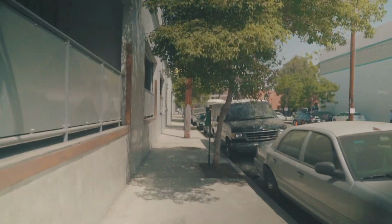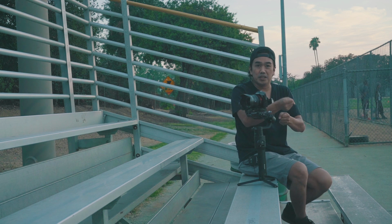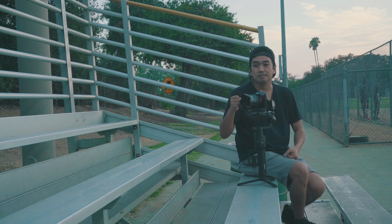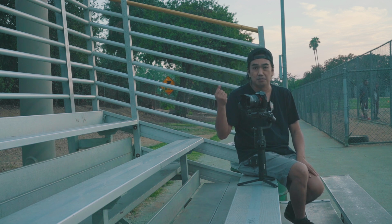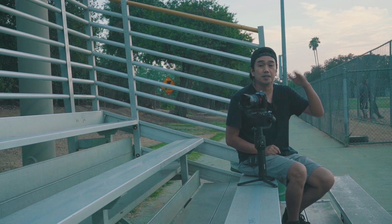Especially because this gimbal's a little bit heavy, so I have a tendency to use both of my hands to hold it. And I think when you're using both hands, it adds up to that vertical movement. So I think if you can do just one hand and then just like the typical back walk, if you can do that, yeah, it will minimize that vertical movement.